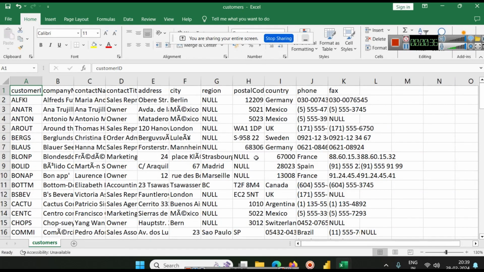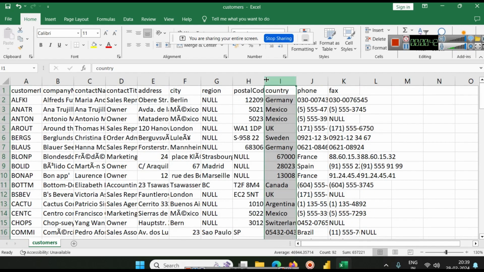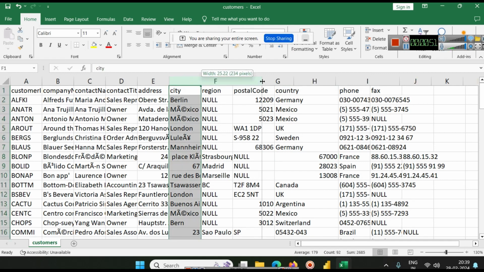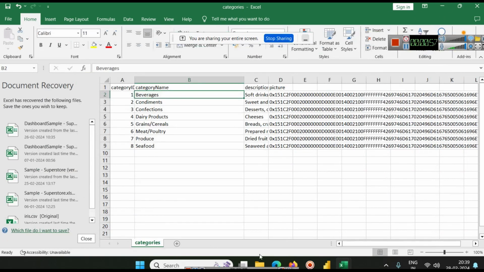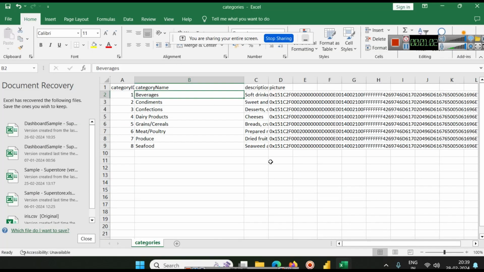Then there are various customers who have bought these products. As you can see here, customers are from different countries. Although we have some data that has the postal code instead of country, we also have customers belonging to different cities and all. So we will discuss this as well. We'll need some data cleaning.